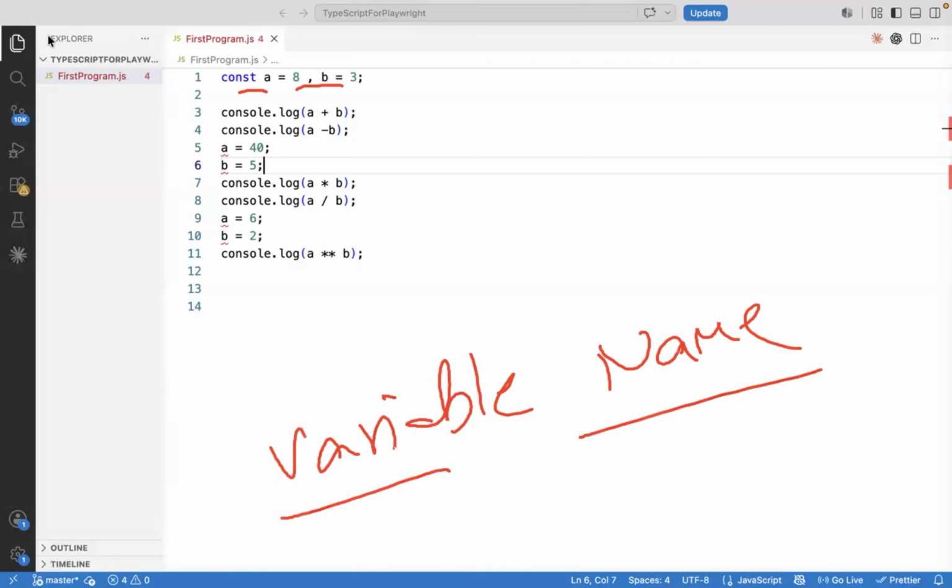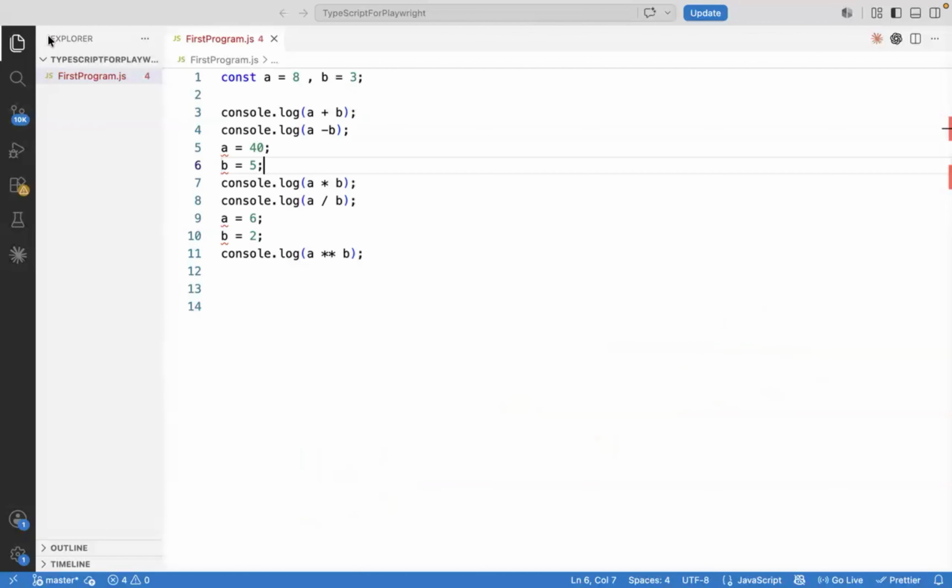When I'm giving the name, can I give any name to the variable, whatever name I want? You have seen that I have given names like A, B, C, X, Y, Z, single character names, and you have seen that the code is being executed, which means the variable names are accepted. So can I give the variable names in whatever way I want, or are there any restrictions?